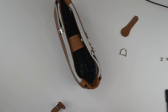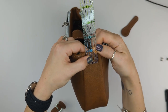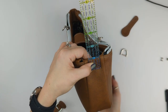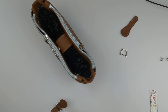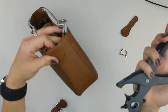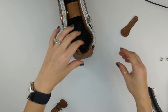Normally mine are about 7/8 of an inch to an inch, and so let's see, this one is just about 7/8, it's actually right between that, and so I'm just going to repeat that on the other side. I know that it's going to get me where I need it to get me, and I'll be okay with that. And then I'm going to punch these holes. It's easiest to do this with a handheld punch. I know I just went on and on about my favorite standing punch, but this serves the purpose that we have at hand. And there we go.